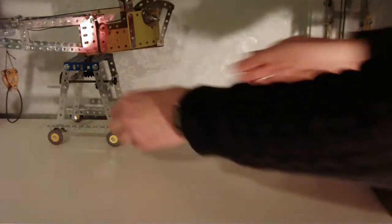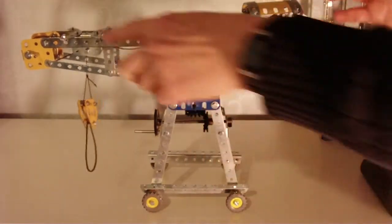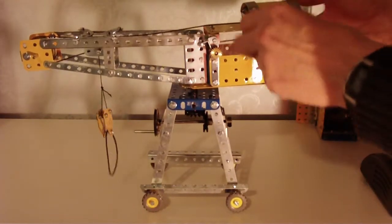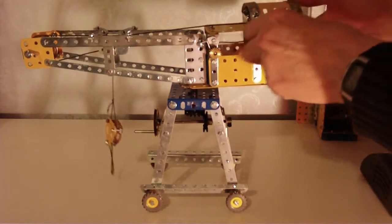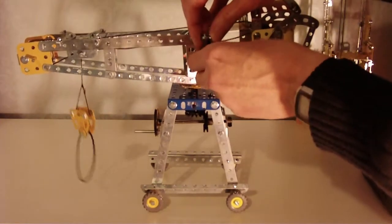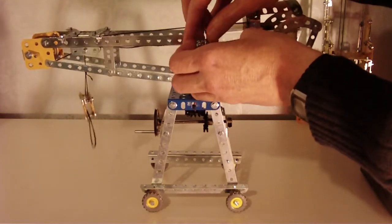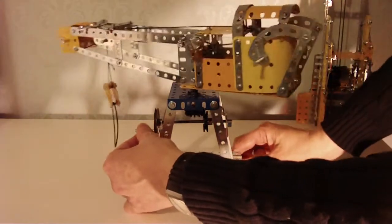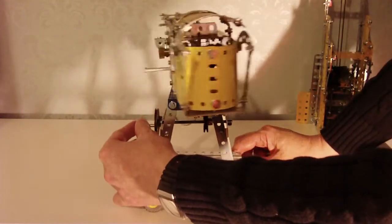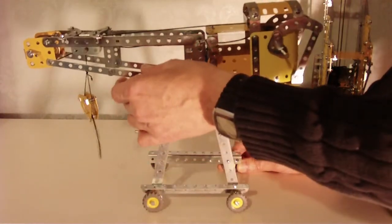And 3.7 is a crane. It's a travelling gantry crane, so let's see that work. There we go. Also, it can lower and lift its load, and it can also turn. Could do with a gear reduction on the turn. It doesn't need much movement for it to turn quite quickly.